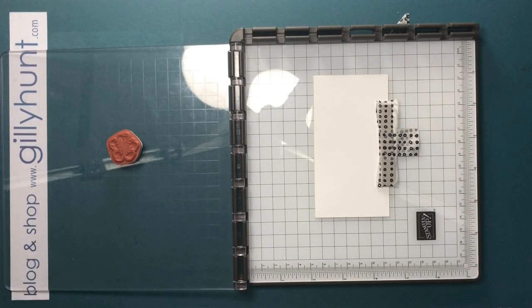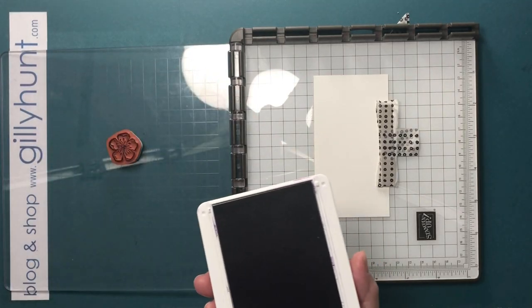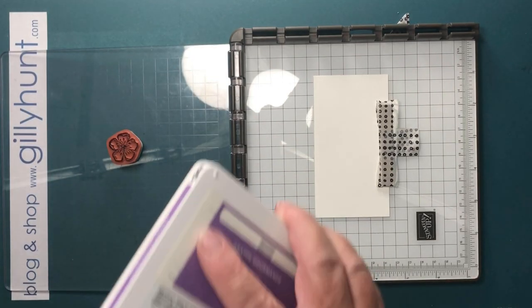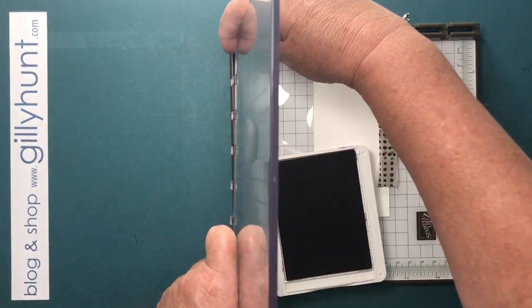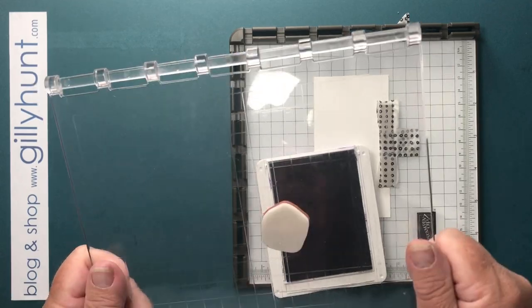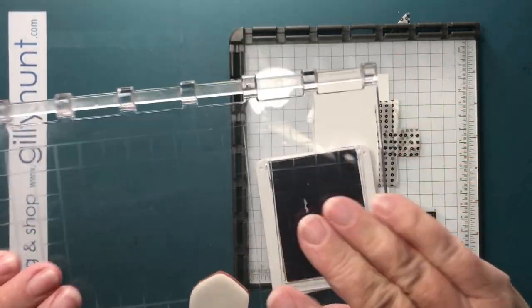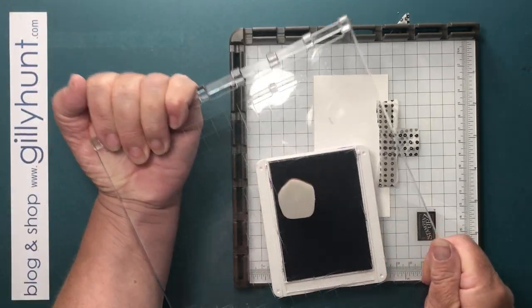Now here's where I want to stop and have a think about dexterity. I'm very fortunate, I have fairly good dexterity, but as I'm getting older I'm aware that it's not as easy as it was to stamp. So first of all, inking your stamp. If you have dexterity problems, you can, if you need to, pick the whole thing up and use the whole plate onto your ink. That way you've got hold of the plate easily with 2 hands, or maybe you've got a damage to your hand. It means that you can hold a corner and you can do it like that.